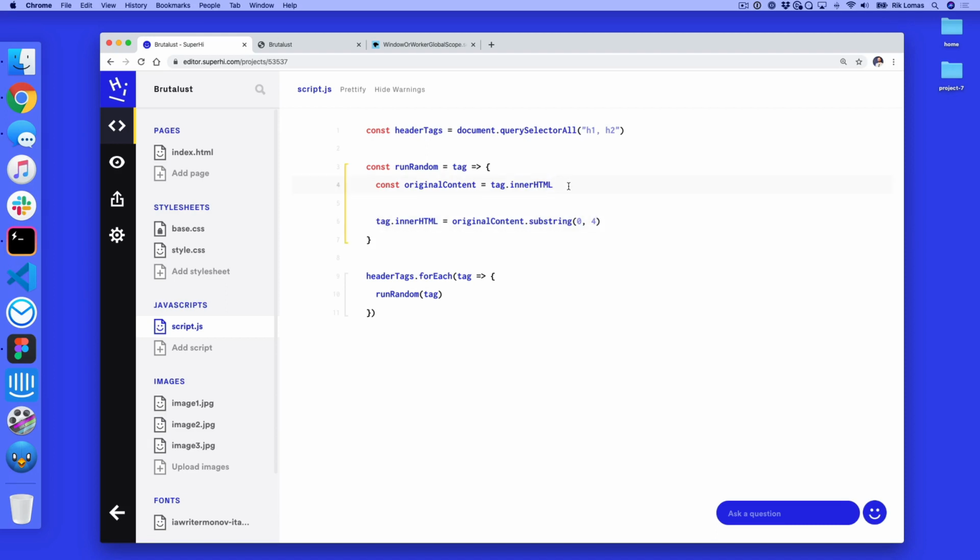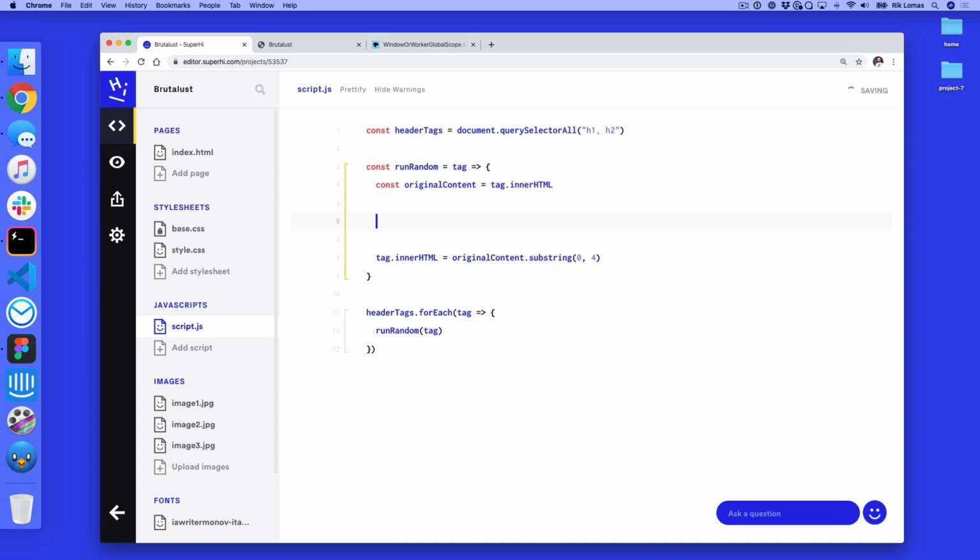So let's save this and increase it. What we're going to do is let a number, let's call it num, equal 0 for now. The first thing we're going to do is pass this in instead of 4. So num is that. But what we want to do is increase this from 0 to 1 to 2 to 3 and all the way up to 4.